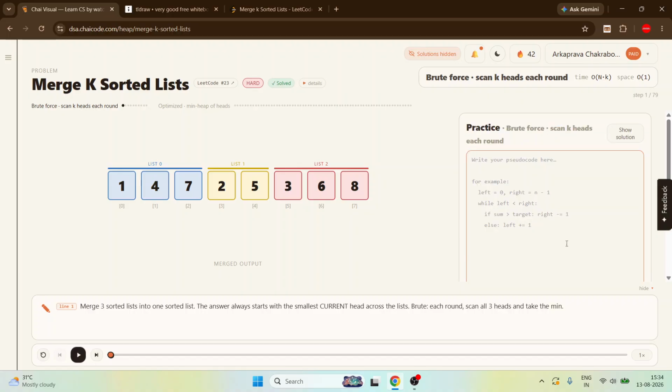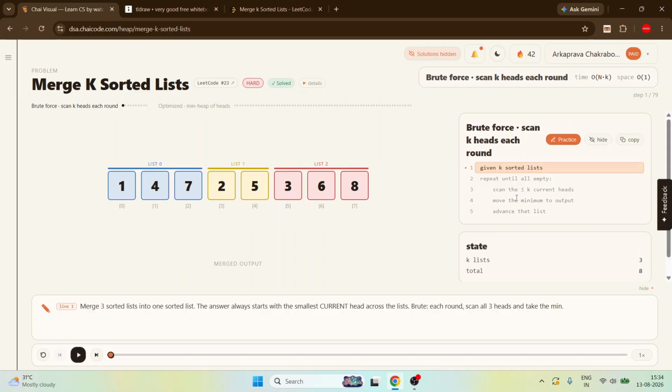We are given K lists. Given all the lists, track all the list heads.